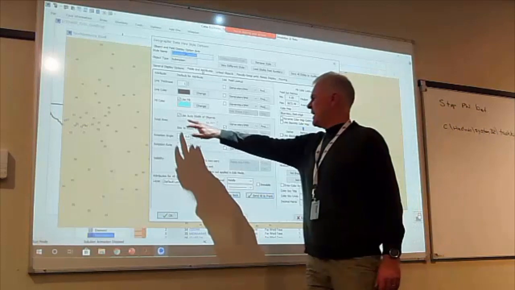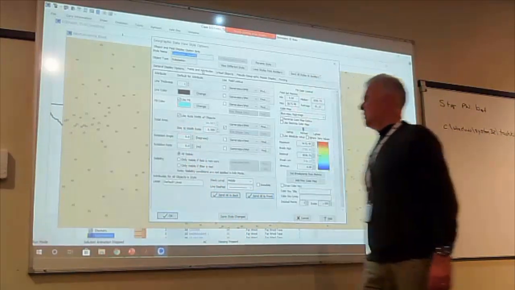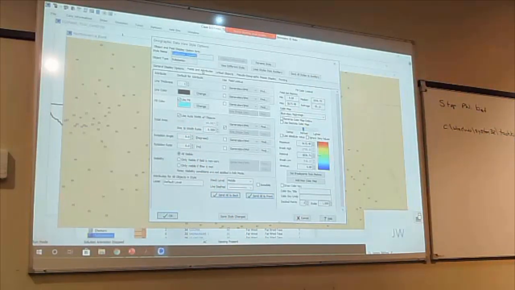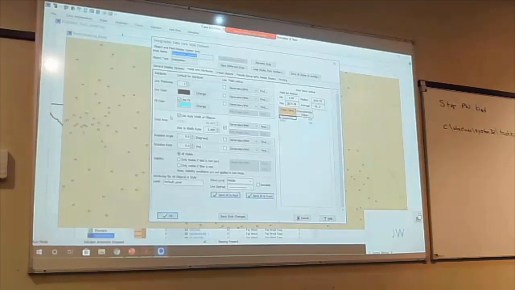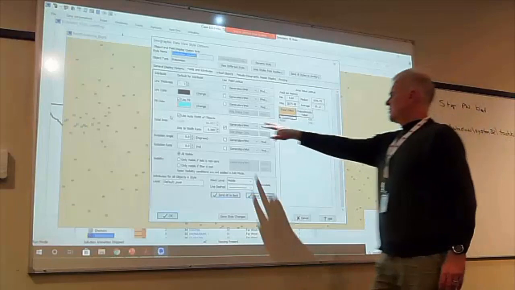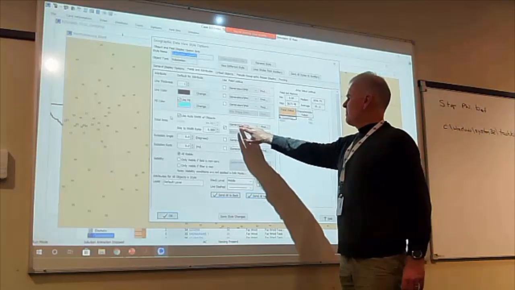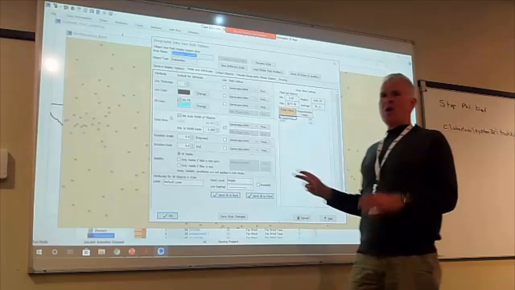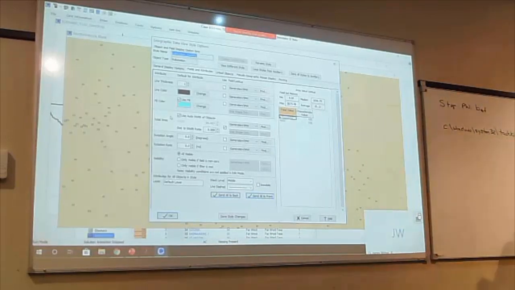Say I want to scale the total area by the output of the generator. So if you click on total area here, it's already selected the dynamic field to be the generator megawatt. That came from the fact that we clicked on the megawatt value originally.